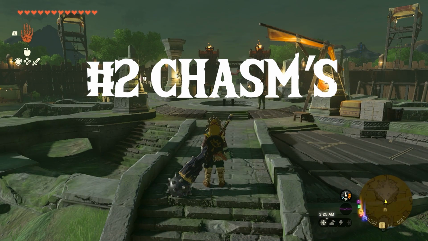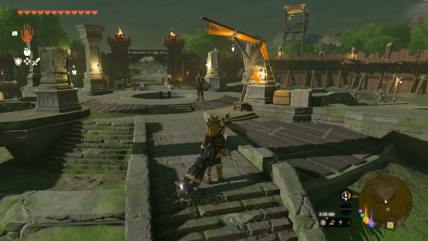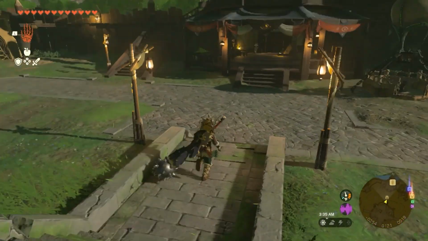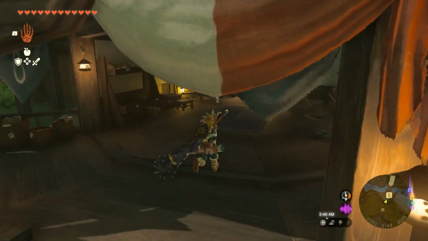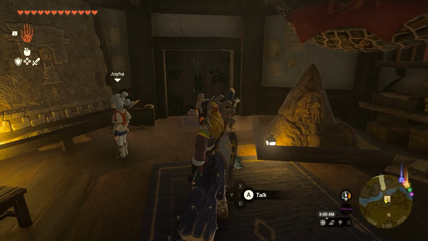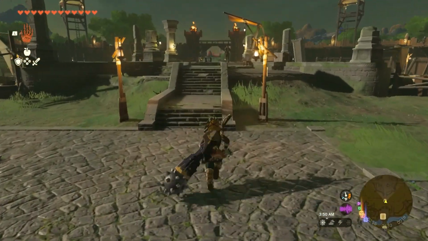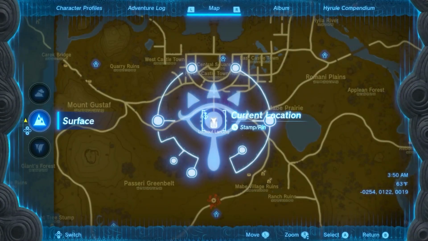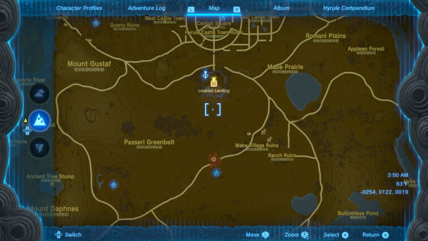So another tip, tip number 2, is getting to the chasm as soon as possible. Specifically, you want to get to the chasm that Joshua is questing you to go and do. So this is Joshua over here. She's this little girl. She'll have a quest for you right at the beginning of the game, and she's going to have you go over to this chasm. So here's Lookout Landing, and here's this chasm.